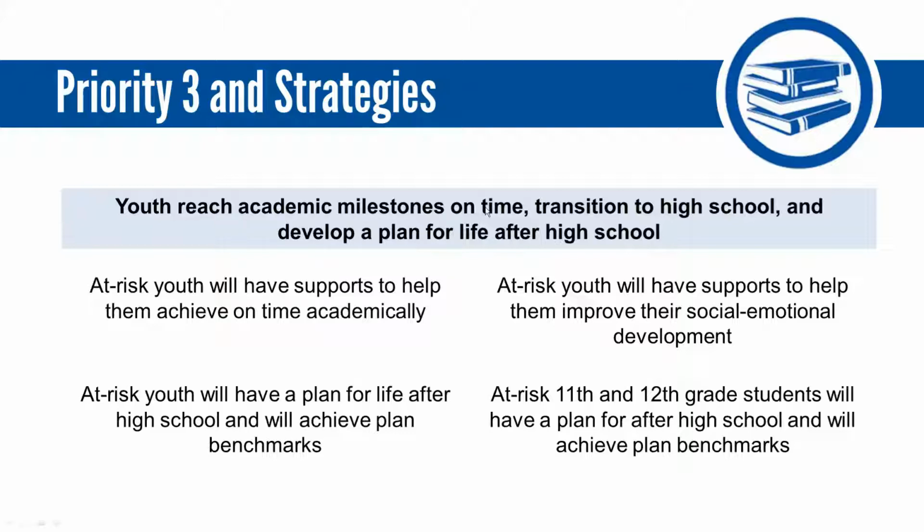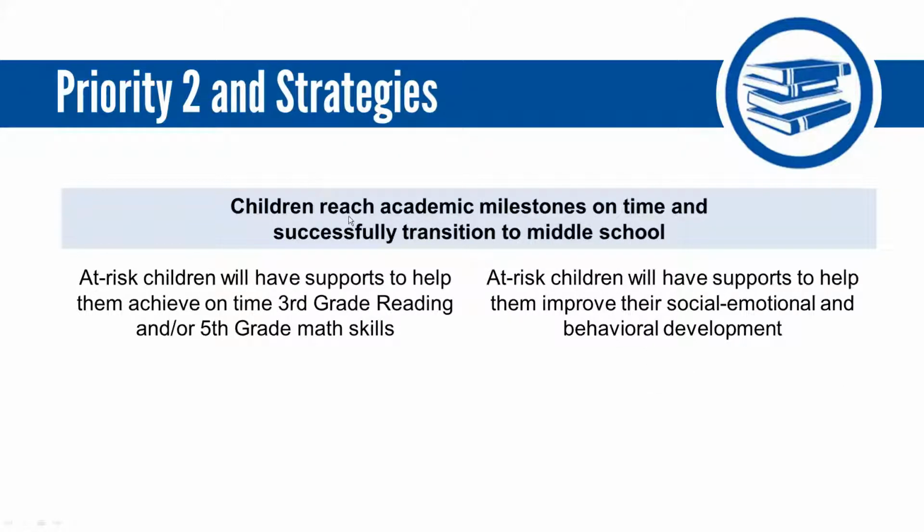We also want to focus across the continuum from 6th to 12th grade, reaching academic milestones on time. And then while we would love to see every program doing this, we know that that's not the case, and we have specific strategies that connect to this one. Develop a plan for life after high school. So most likely it is more truncated than a priority 2 was, where you had to make sure you were addressing both points.